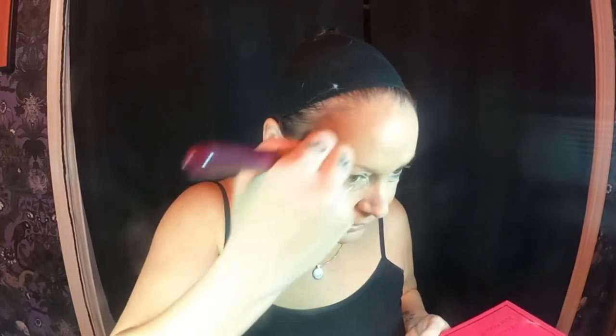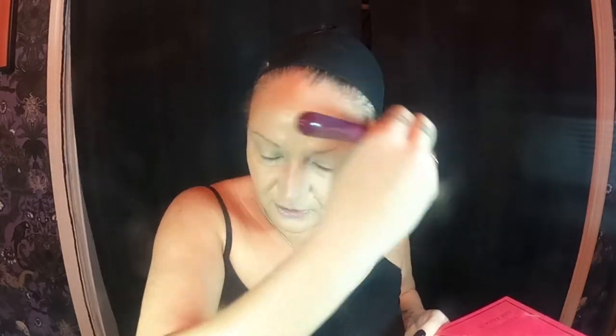So I'm gonna just go around with this darker, the brown color. And now I'm almost like contouring with blush just to look a little bronzy.